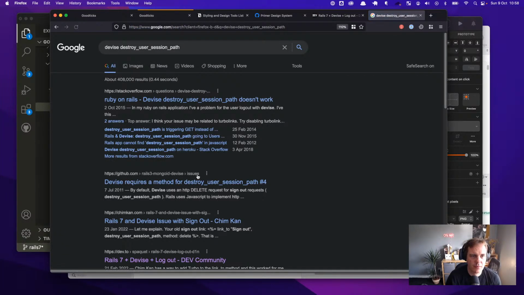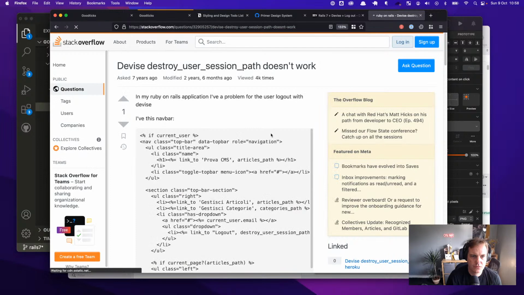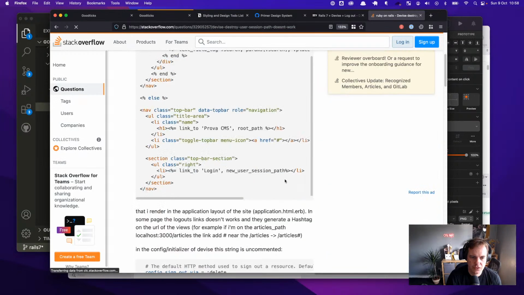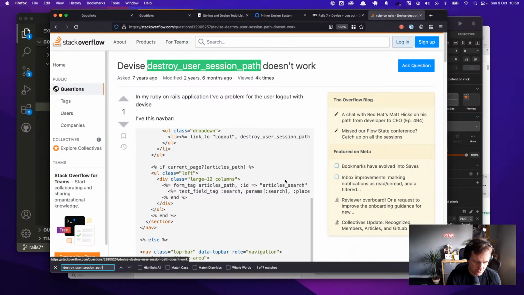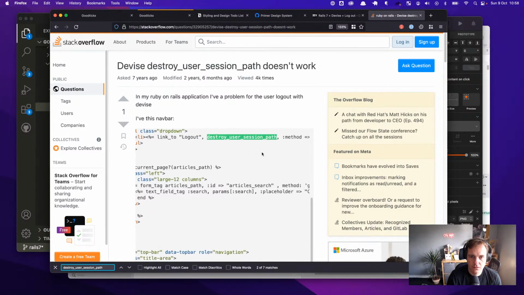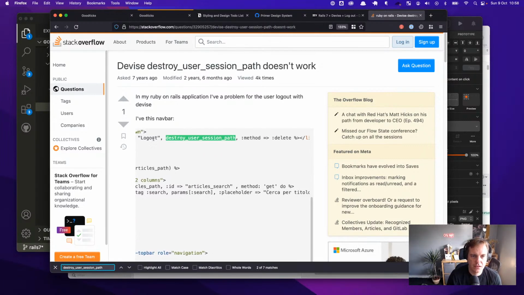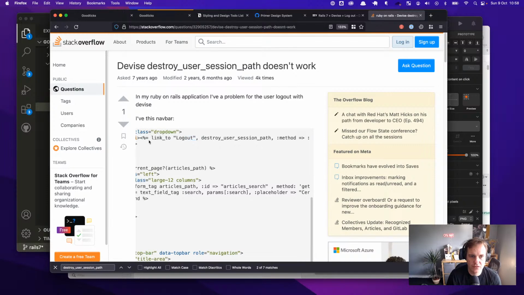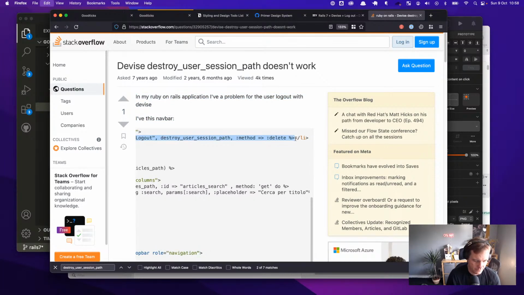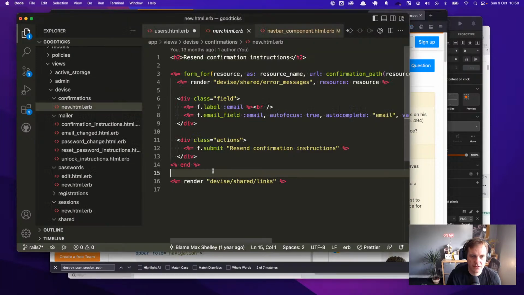I don't know, I can't remember whether we're using Turbo or not. So I just want to drop back here and check. With method delete. Okay, so I think this might work, because I'm not sure whether we're using Turbo yet. So let's grab this, check it in and see if this works.